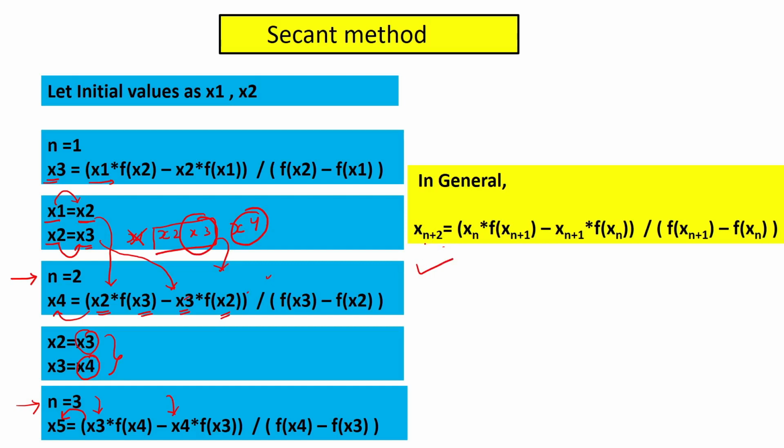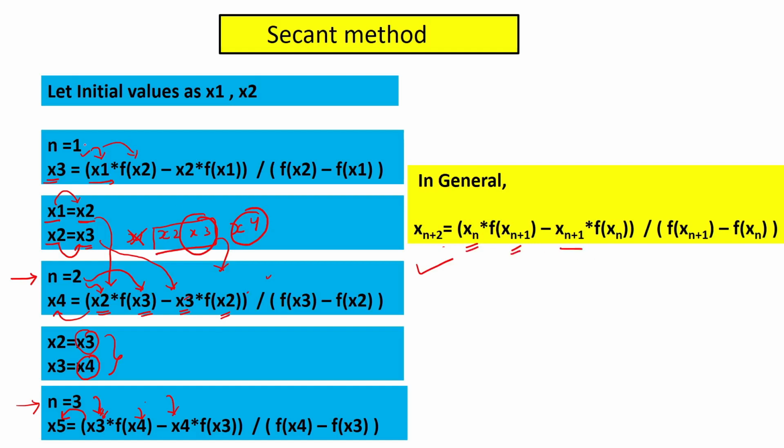Here you can see we have written x n plus 2, and here we have x n plus 1 and so on. If you see here, for n equal to 1, we are putting here x of 1 and here x of 2 and so on. But when n is equal to 2, we are saying x of 2 and then here x3, that means 2 plus 1, 3. And accordingly, if n equal to 3, then this 3 is the same as the value of n, but this 4 is actually n plus 1, that is 3 plus 1. In the same way, we have put the value of here xn, here it is xn plus 1, and here it is xn plus 1.